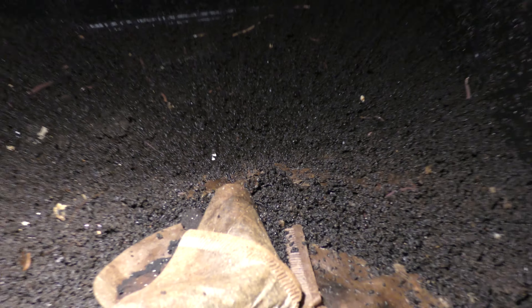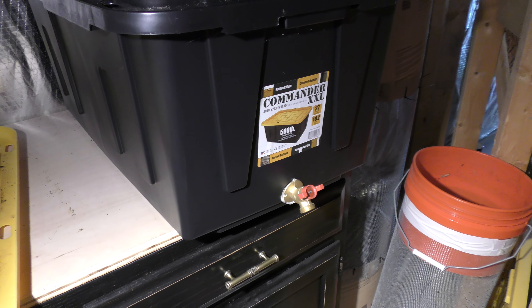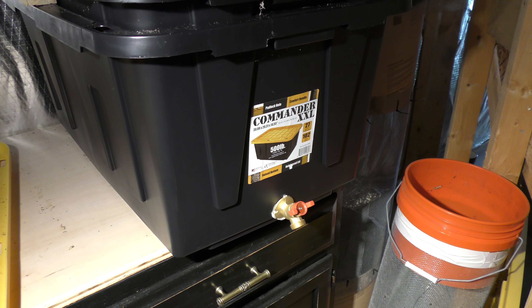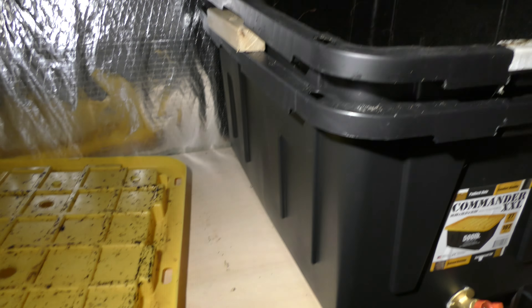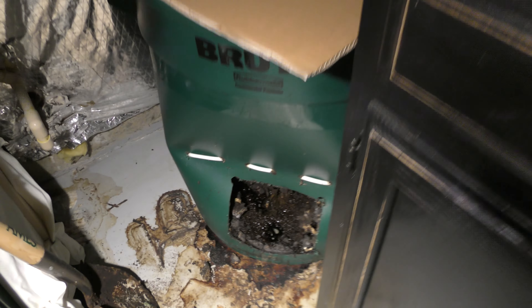There are little bugs on everything in here — little mites and everything, which is normal, and I really haven't had any issue with them. They don't really leave the bin. One thing that was really disappointing with this bin is the drain spout — it has not drained a single drop since I put this together. This bin, even though it has very little in it, is really heavy and very hard to move around. I can't even use it to drain; I can't lift up the back to drain it off. I have not found this to be a very useful bin — it's also really big, hard to dig through, and just much bigger than it should be.